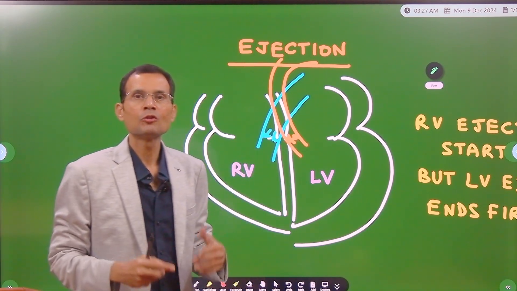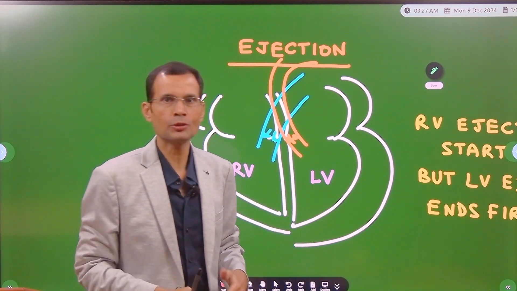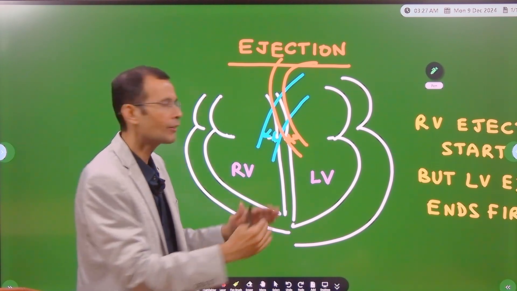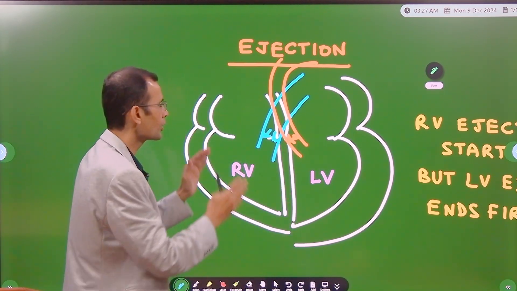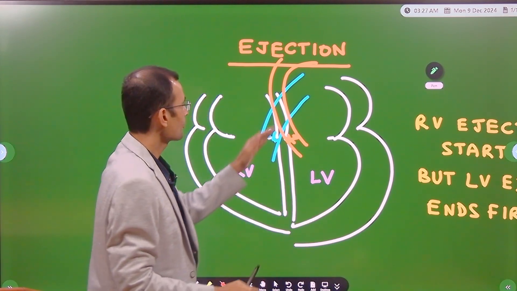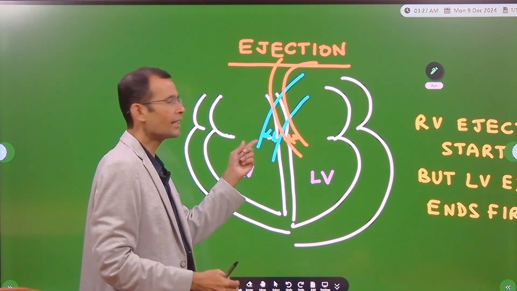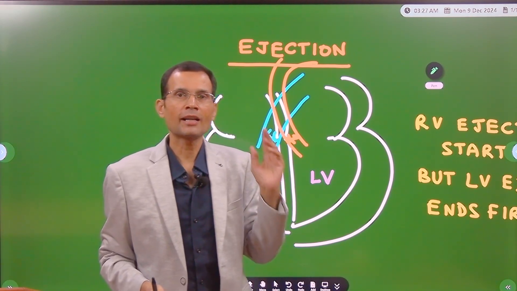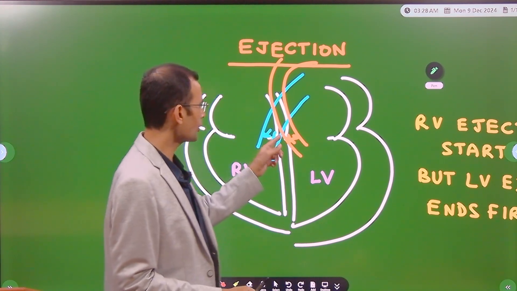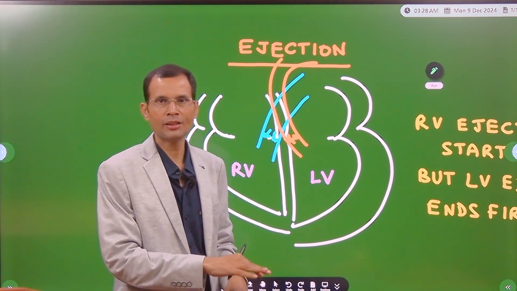It's the pressure in those vessels that determines how rapidly or slowly the valve opens and closes. To repeat: while opening, the pulmonary valve opens quickly and the aortic valve opens a little later — so right ventricular ejection starts first, then left ventricular ejection starts. But for closure, the aortic valve closes first and fast because of the high pressure in the aorta, and then the pulmonary valve closes. So right ventricular ejection starts first, but left ventricular ejection ends first because the aortic valve closes first, and then the right ventricular ejection ends.